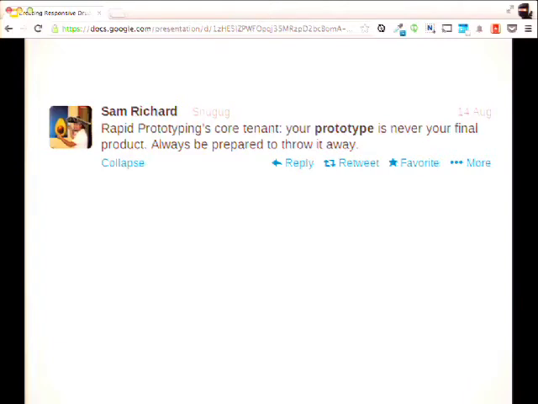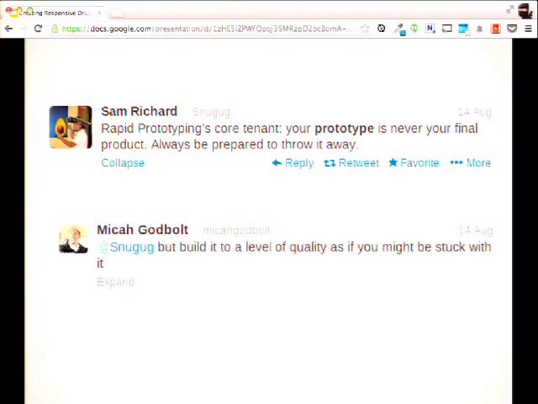But what I'm trying to propose, and what we were trying to do at Lullabot, is take the wireframing into prototyping, all the way into the design phase and into the Drupal site. And so with that in mind, my response to him was, yeah, but you need to build it with quality in mind, because you might be stuck with that. You might be stuck with that JavaScript.